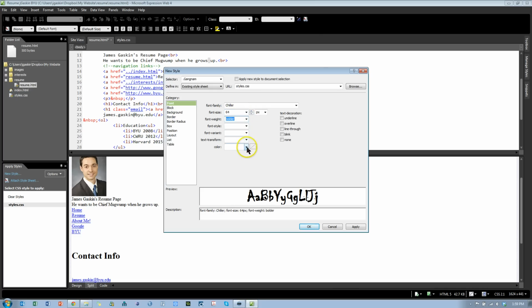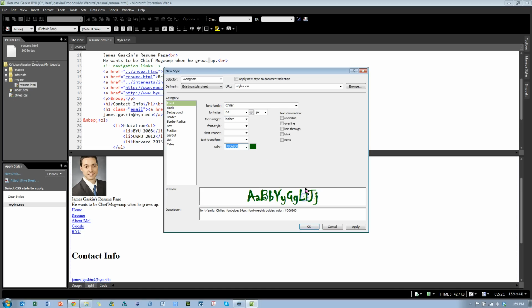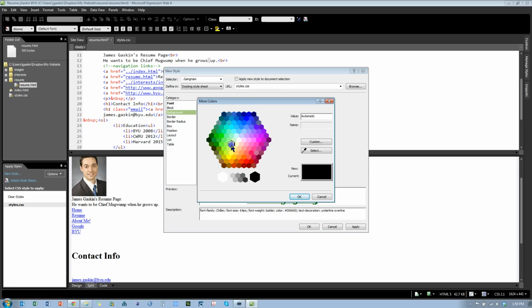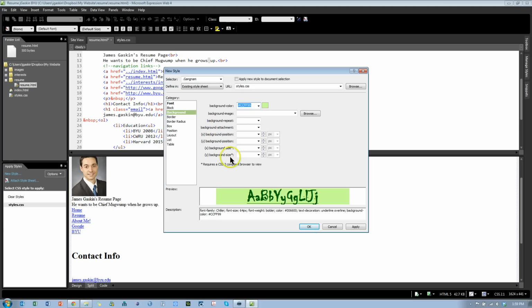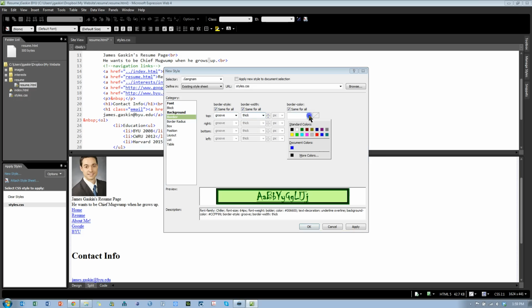And let's see, color. I'm going to pick my own color, go to more colors. I want this deep green. Hit OK. It's got to be underlined and overlined. Oh yeah. I can also give it a background. How about a background color? Again, I want my own color. It's going to be a light green. Hit OK. And I want it to have a border. How about, ooh, groove. I'm having a groove border that's thick. And the color has got to be bright green. Oh yeah. There's my Gangnam Style right there. You can do a bunch of other stuff. Anyway, I'm going to hit OK.